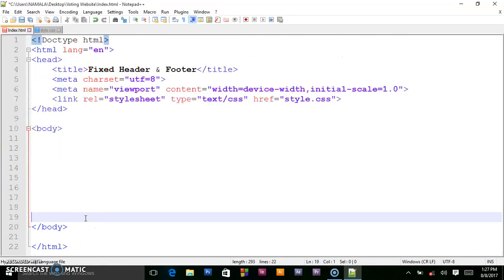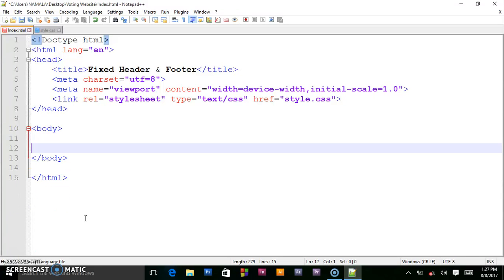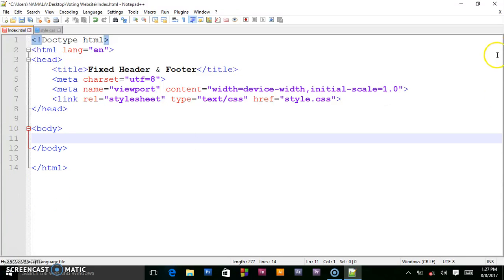So I'll take it back to its normal state, and we no longer have the sidebar. And I'm going to be using divs to create this header and footer.